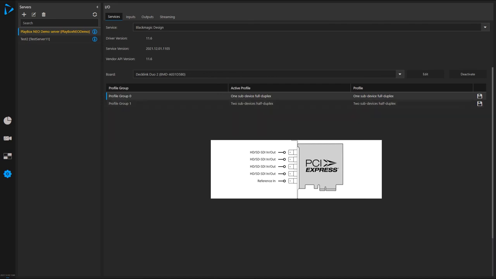Also, I can select what type of connection. For example, this is a duo card, and the connectors can be input or output depending on your configuration. So I can select and configure this full duplex, half duplex on specific inputs and outputs, and later on I can use this as my, it will show up as available source or destination in my input-output configuration.